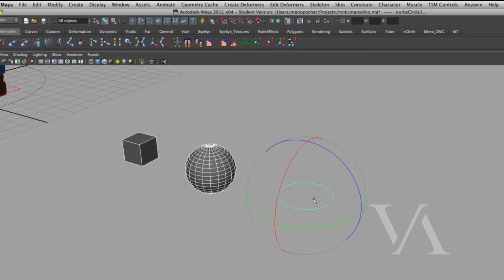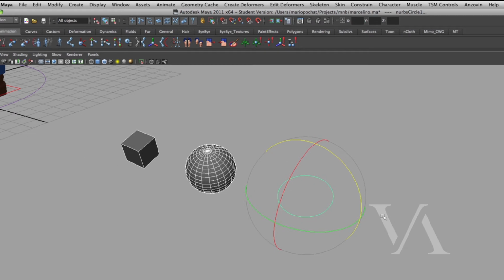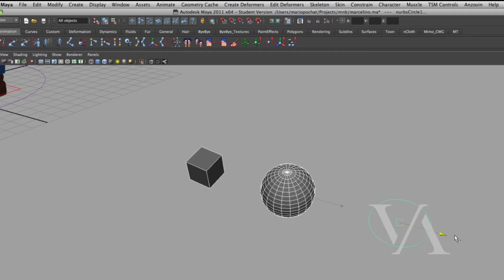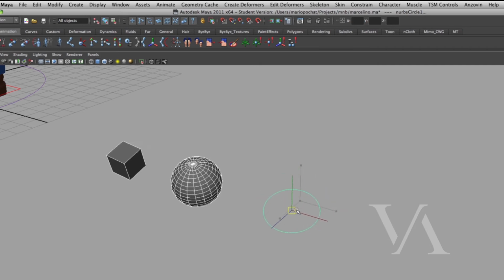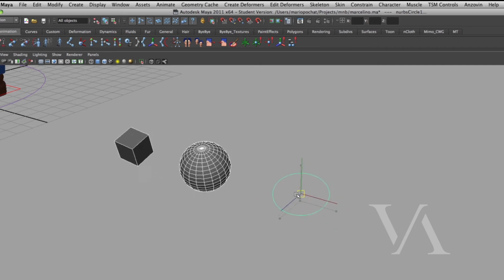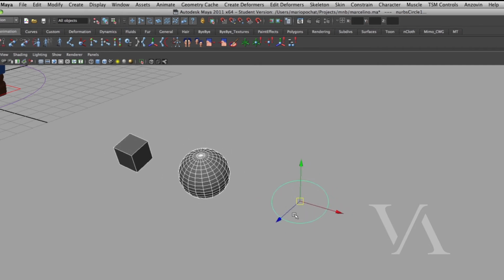If I go to the E key, which is the rotation tool, I can see that it's getting highlighted as I'm pressing the hotkey. I can rotate these guys all at once like that. I can do it on the other axis as well. And if I go to the move key with the W right there, or pressing on the toolbox, I can move them like that, or I can move them like this, or I can free move them in any direction by grabbing them from the center of the axis.